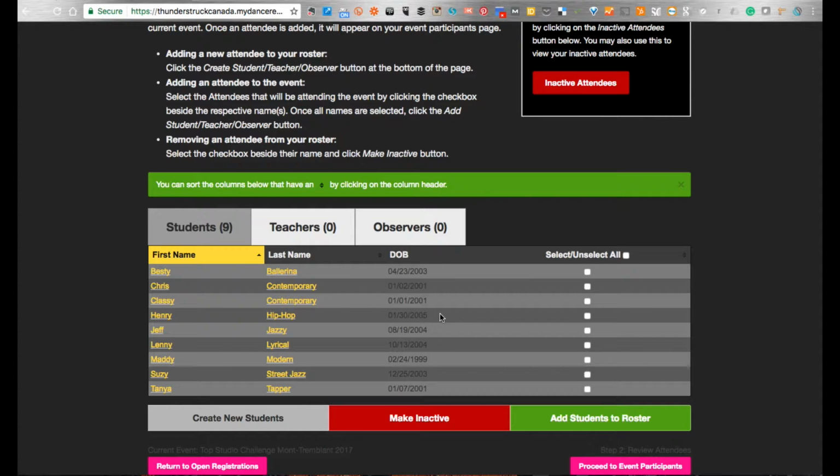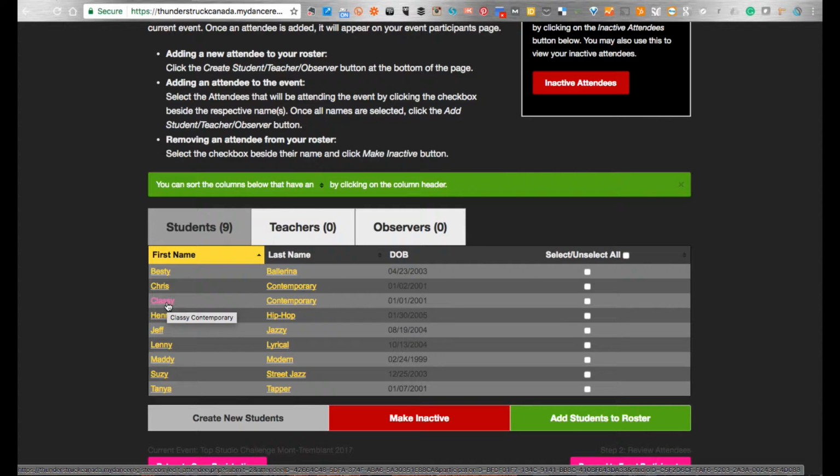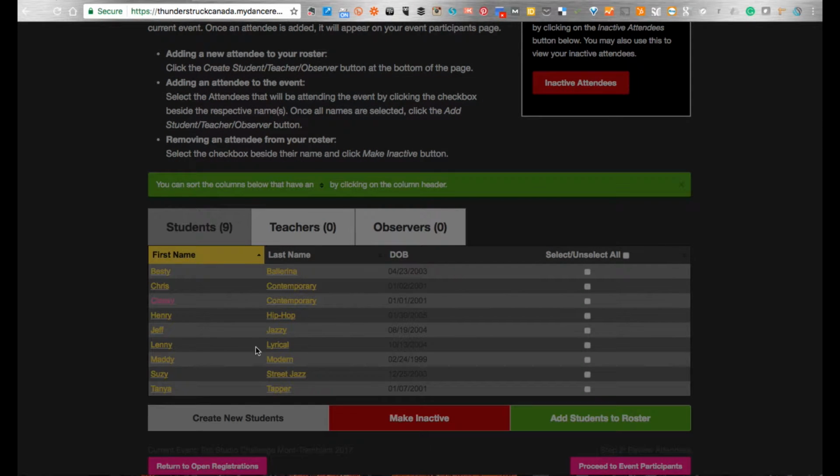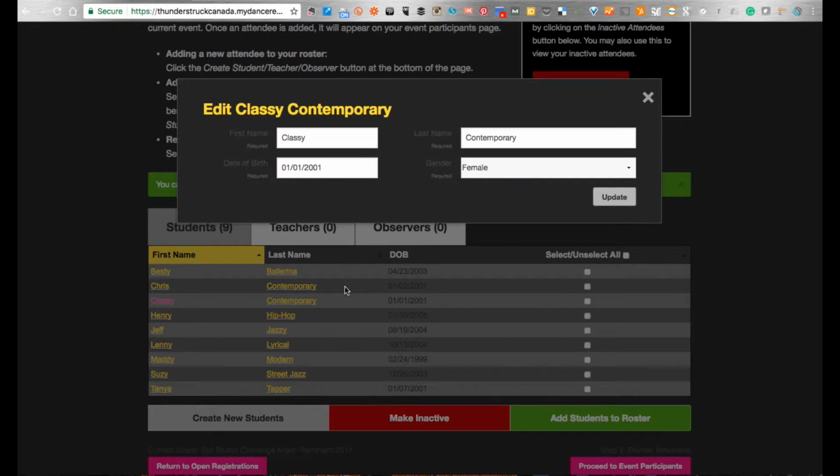Roster is organic. It lives from year to year, from event to event, and that allows you to enter somebody once, enter their name and birth date, and they're there. If you happen to make a mistake, or even if you've entered someone twice, you can go in here and edit that information.